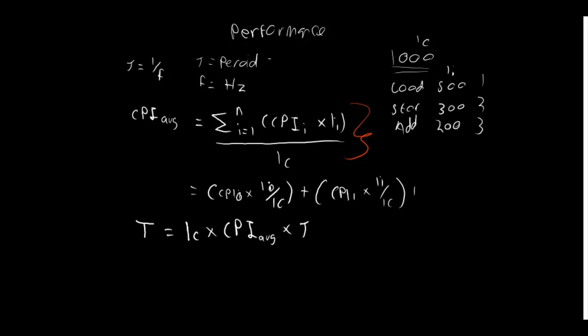Remember, period is in seconds, right? So by finding this, we can actually calculate the amount of time it takes us to execute a certain number of instructions in our machine, right? So these are just the first few formulas that we have, and then you have something called MIPS, or millions of instructions per second. So usually you're asked to calculate the MIPS rate, etc.